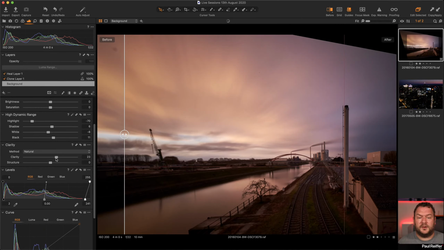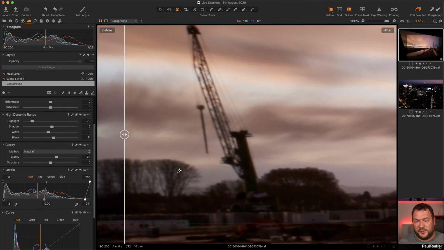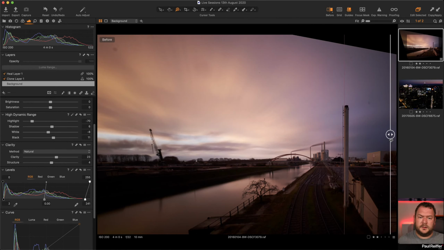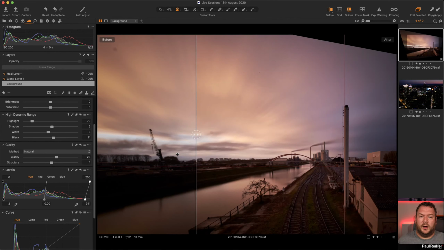Don't overdo clarity. You'll end up with those halos that we talk about quite often. In this case, I'd be really careful with structure. Some of this stuff is diffraction in the lens and softness. If I start pulling up structure too much, you're going to see some of these artifacts where it's done stuff over the top because it didn't have enough detail there to start with in the first place. So a little bit of structure fine, but don't overdo it in a very, very small aperture image. So before, there, through to after, up to you in terms of how it feels and so on.